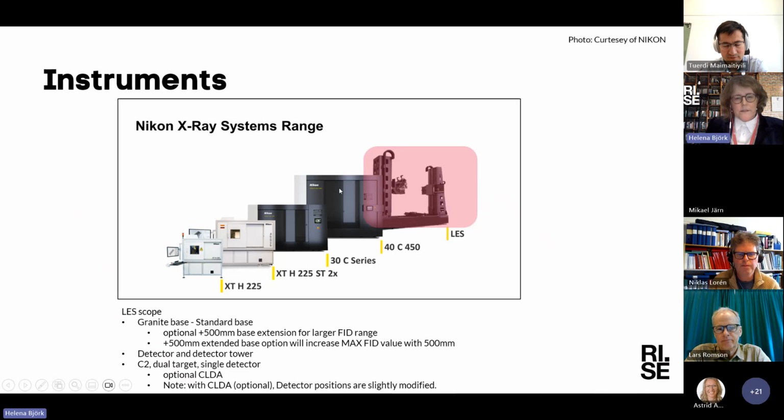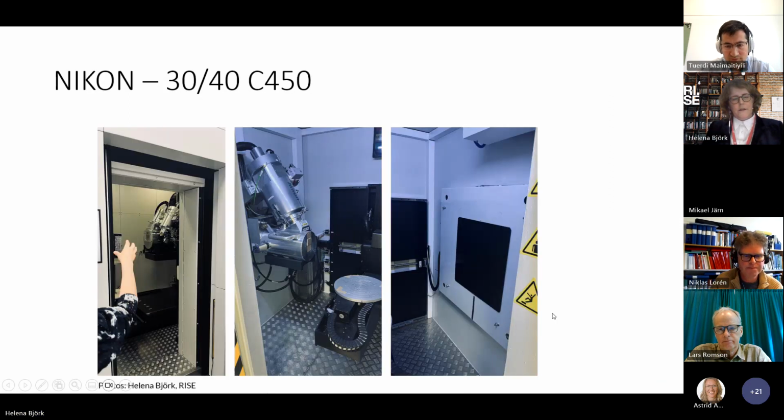But when we visited London, it was actually another equipment that we utilized, but it was equipped with the same source as you have on the larger system. So it was not tailor-made; it was a combination of the 30 and 40 series that we tested on. But here you can see a glimpse of what we saw there, and you get a feeling of how big it is.